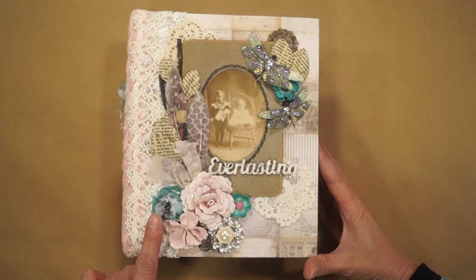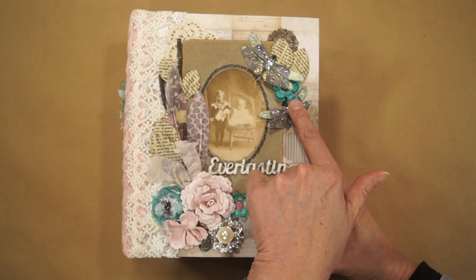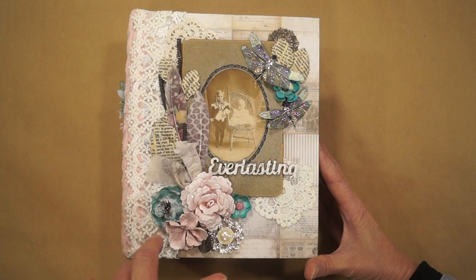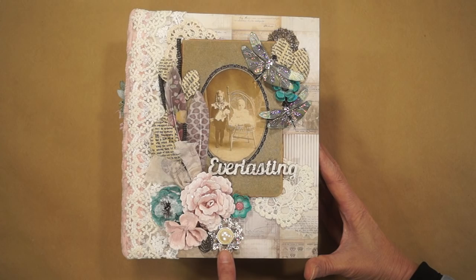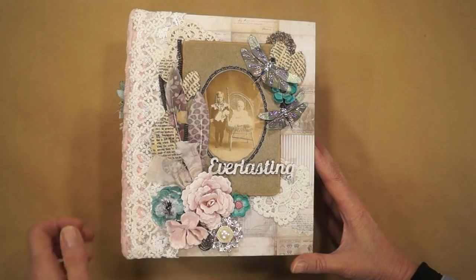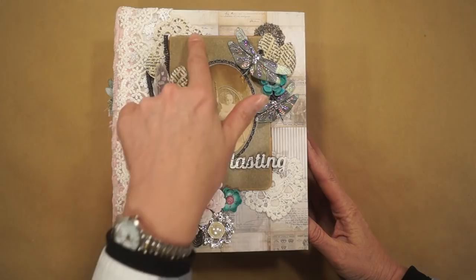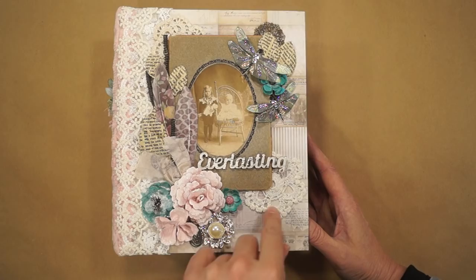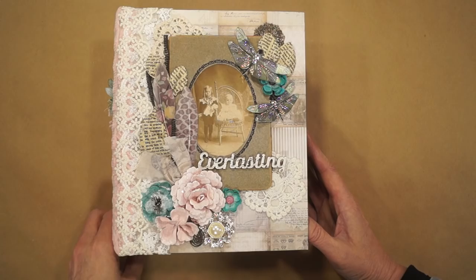This is a mulberry flower I made, and this one I made also. This is a Petaloo Textured Element Teal flower — Rene Bouquet's carries those. I put some white paint on it to mute the color a little bit, and this is Rene Bouquet's trinket large snowflake rhinestone and pearl shank button, another really sparkly item. These crocheted shade pulls my husband brought home from an auction — a whole box of them that people would use to pull down their roll-up shades.